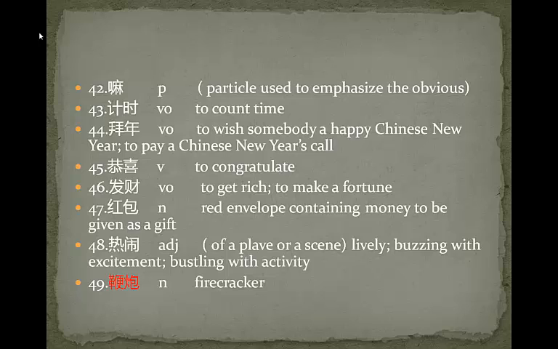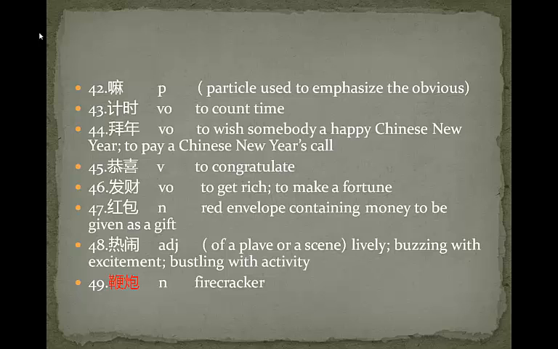opens up. Number 48, 热闹, it means very lively, buzzing with excitement, bustling with activity. So 热, the first character, the basic meaning of the first character means hot. So as you can tell, the radical is the bottom four dots. Okay, we call it 四点底. 四点底, di means bottom. So every time you see this radical, it usually indicates boiling or hot.